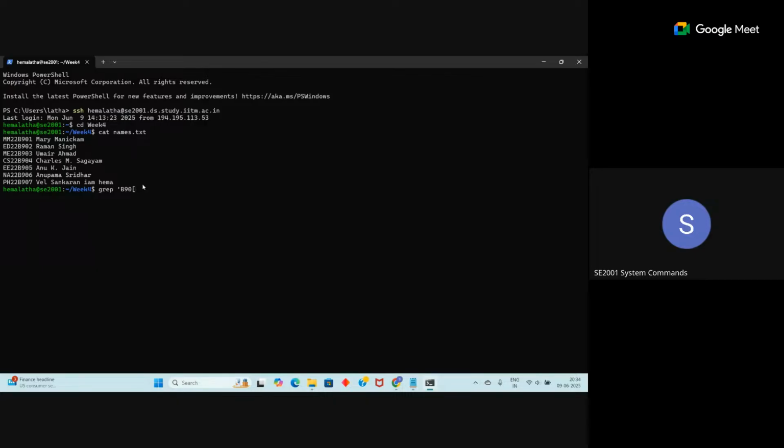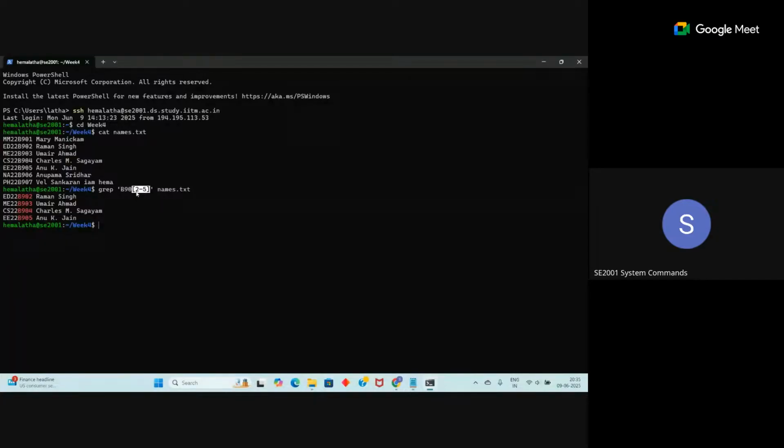B90 is common for all, and the last digit varies from 2 to 5, in names.txt. Whatever we specify in the square bracket will be matched with each one. This will work like a range.